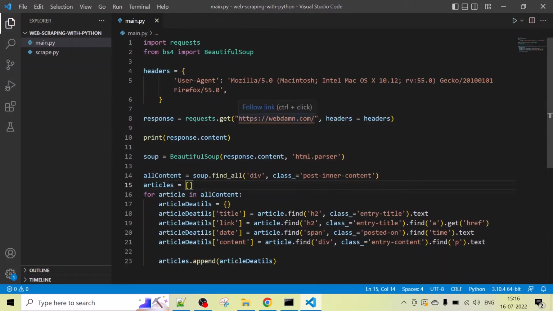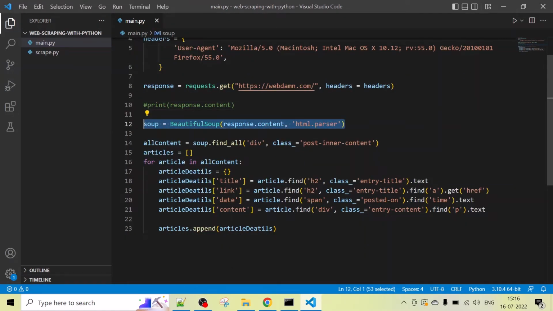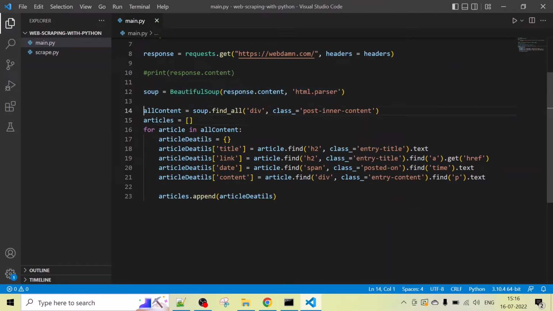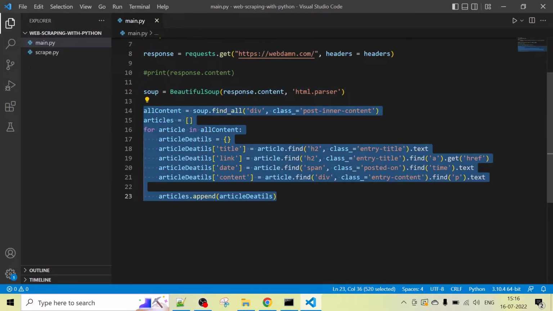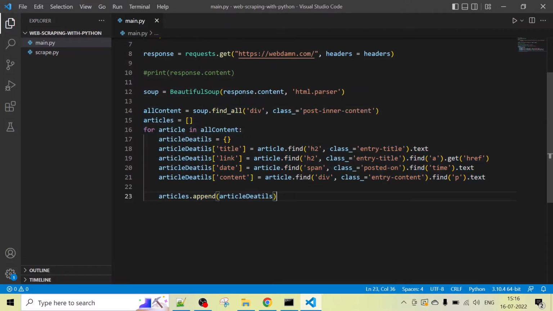So here we have made an HTTP request to the website, got data, and then using Beautiful Soup, we have extracted the required data. Here we have created an object of Beautiful Soup and extracted article details. Actually, here we are scraping real-time data from a web blog, a web development blog. So now we have data. And now the next step is to write or save data to a CSV file.